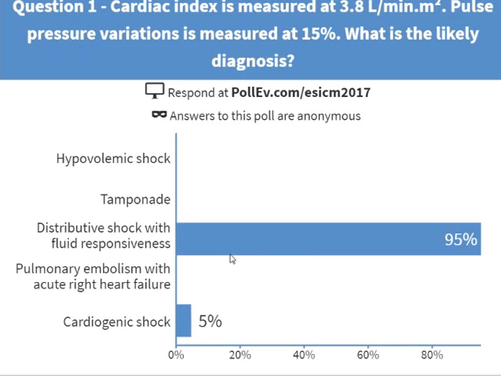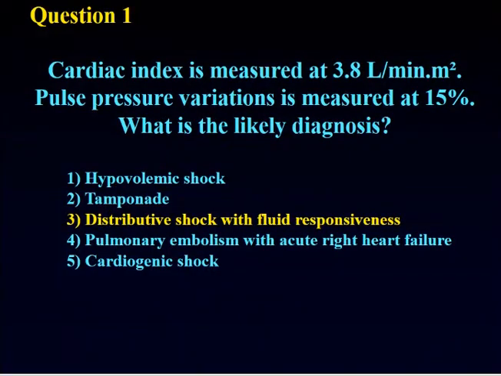It's a way to measure the efficiency of that. But because we have a high cardiac output, this cannot be hypovolemic shock, because indeed the cardiac output is high in these conditions. We may have, of course, some hypovolemic component, but the distributive component is much more important here. So indeed, it is distributive shock with fluid responsiveness in this patient. So you are right.